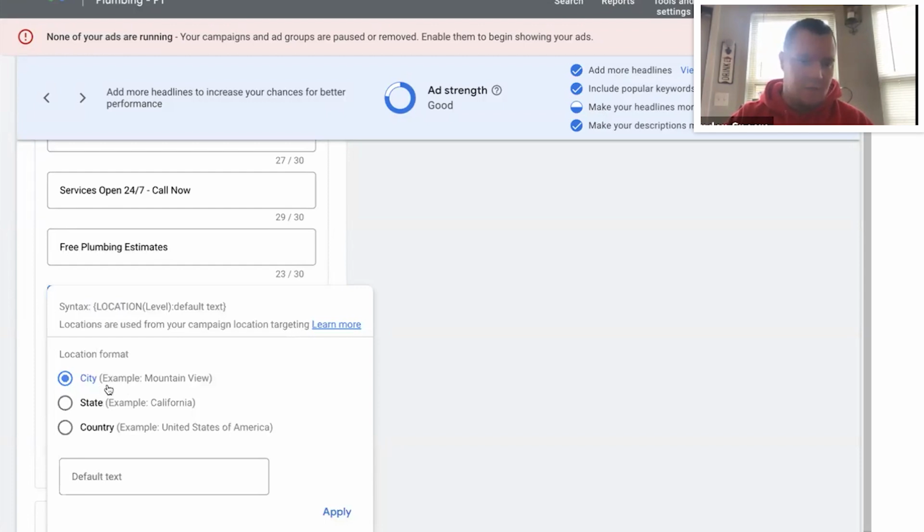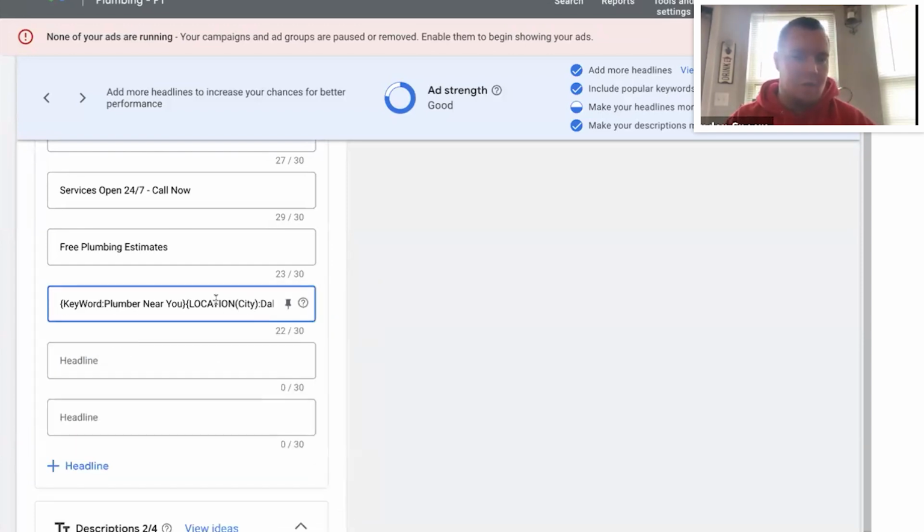You do city, state, or country. And then, let's just say that you were in Dallas. So if it doesn't pull like Addison or some different cities inside, it'll just default to Dallas because you live in that area. So this is a really good way to cover a lot of keywords and variations just using dynamic keyword insertion in your ad headline.